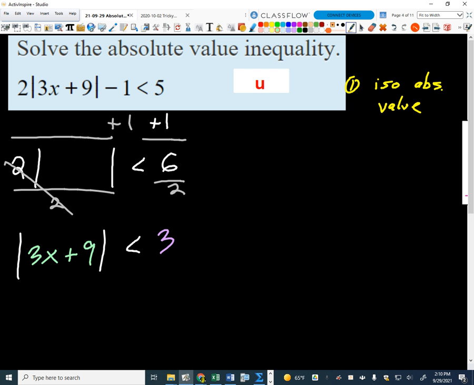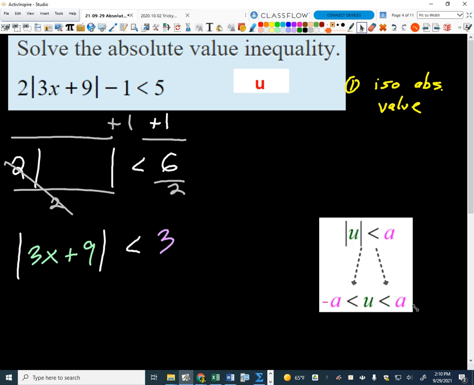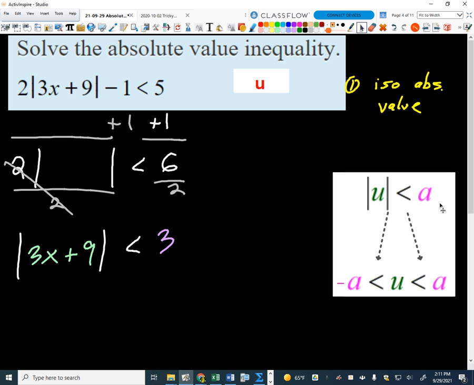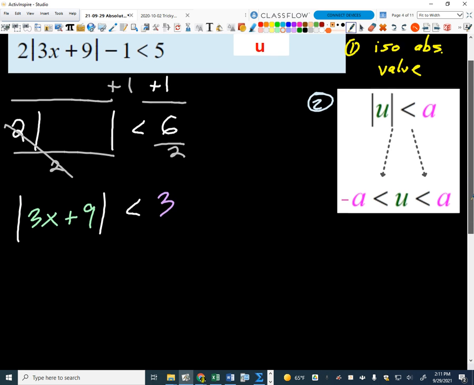What do I do now, though? Do you remember that pattern we just talked about? Just in case you don't, there it is. Right? There's the pattern. So what am I doing? Because this ends up being step 2, doesn't it? We're going to set up the 2 cases, which follows this pattern. So how do I write that?